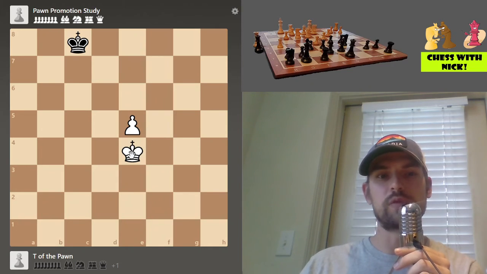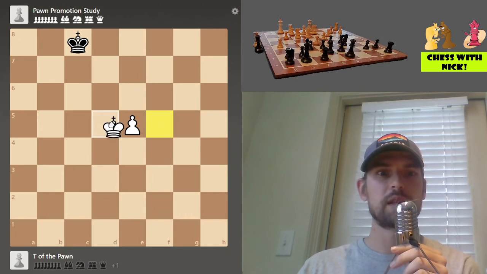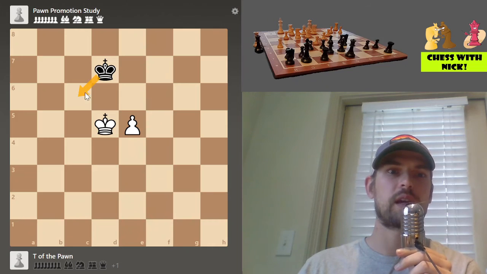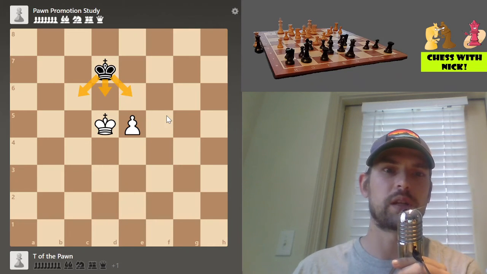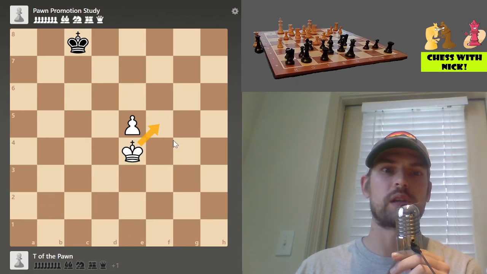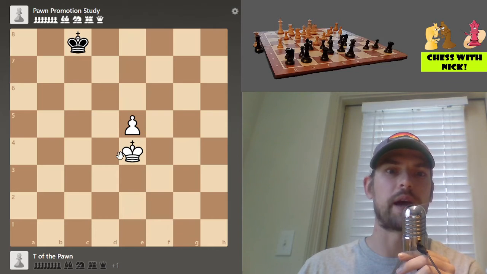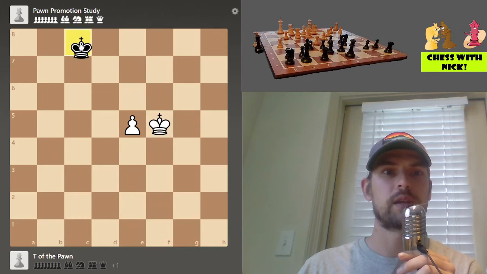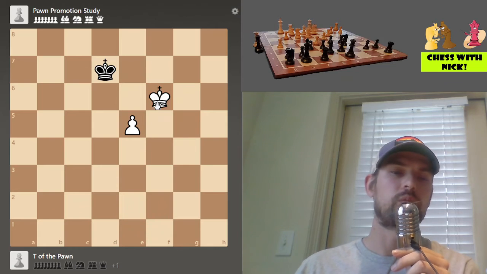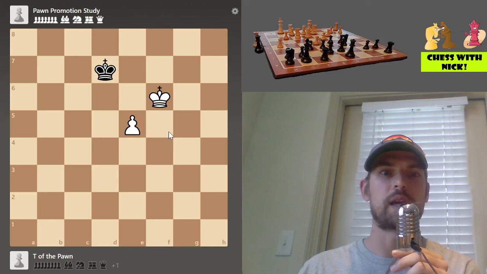So the best move is going to be king to f5. If we had played the move king to d5, then black could play king to d7, and now he's stopping our king from being able to get to any one of those squares. So instead, we're going to run the other way and come to the furthest away square from black. So king to f5, king comes up, and now king to f6. Once our king is in any one of these 6 squares, we're going to be able to pave the way.